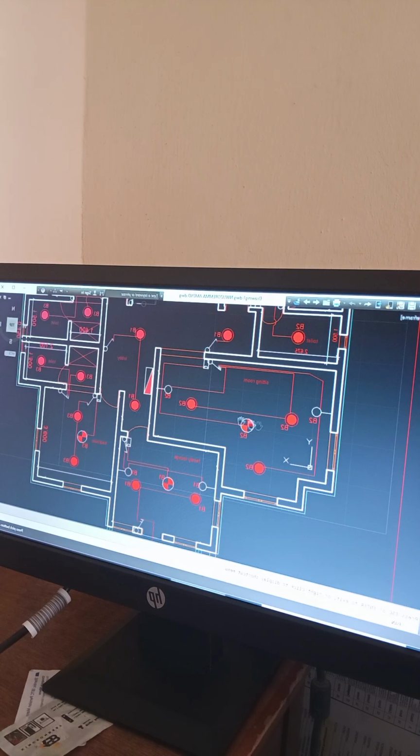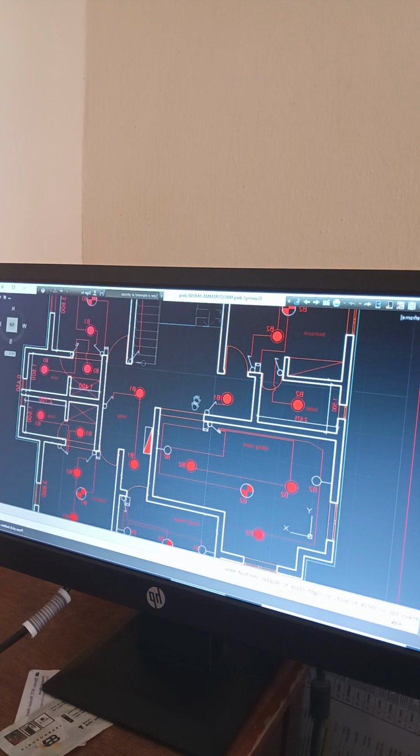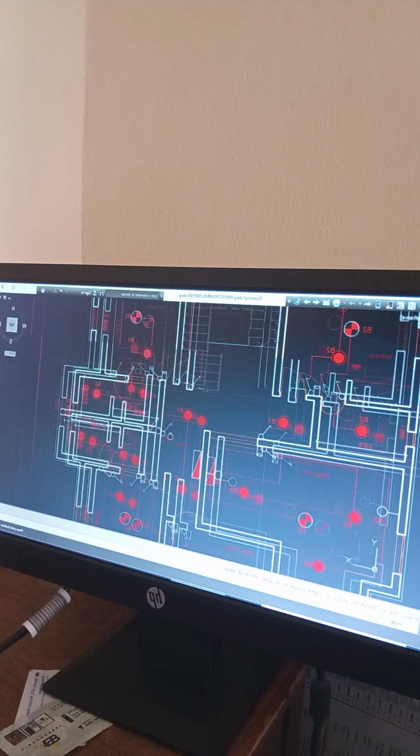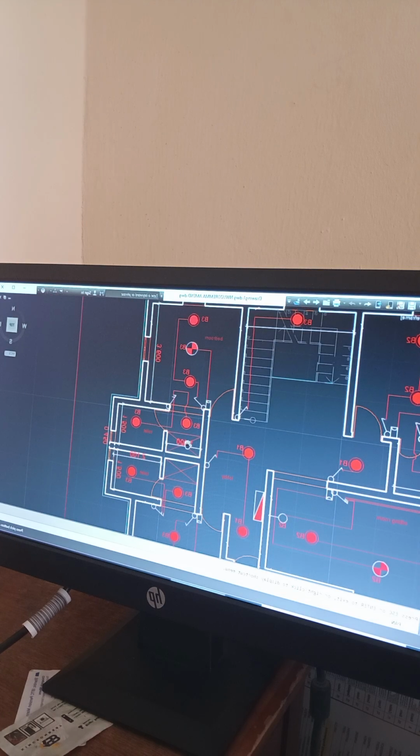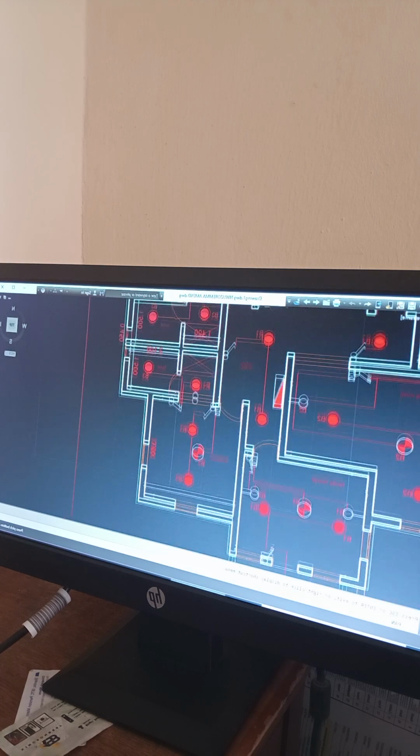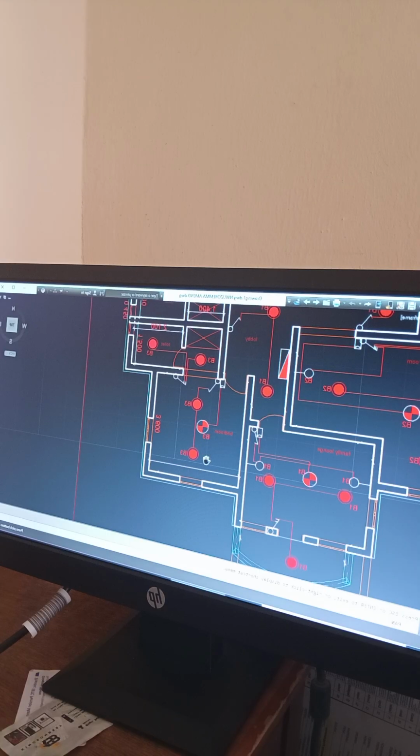So this one is being fed from another source. Is that okay? Another circuit. We call it a circuit. So as you can see, it's there to this point. So we also have this side. As you can see, for this room, you have B3, B3, B3. Everything here is B3. This is your wardrobe.